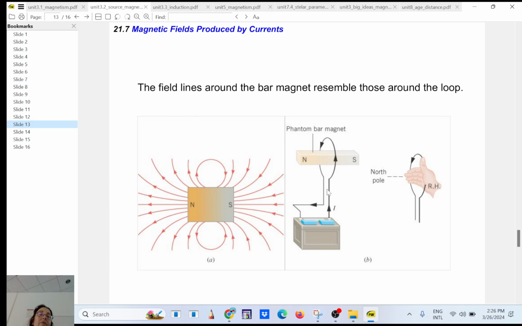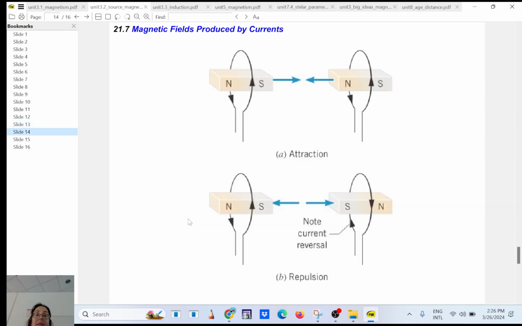Okay, so again, if you have one loop of current connected to a power supply, so you have current flowing, it will behave like a bar magnet. So that comes from your book as well. So that's why it's called a phantom bar magnet. It doesn't mean there is a bar magnet here. It means that the loop of current will behave like a bar magnet. Everything happens like you have a bar magnet. Is that clear? Remember, the magnetic field goes from the north, looping around here, through the south, and back to the north. It likes to loop around. Is that clear?